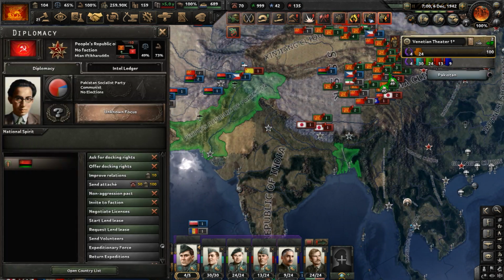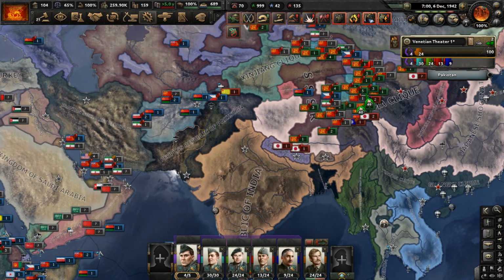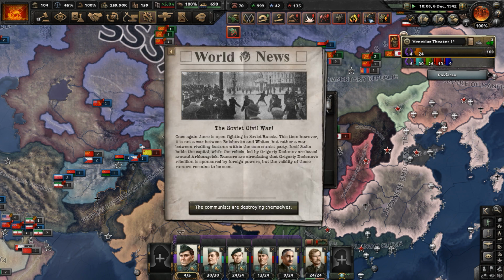You want to join? Pakistan? You want to get in on this? Get in on this action? No, you don't. Okay. Whatever. And Mozambique. Oh no. Well, this is awful. The Soviet Civil War. Yes, I know. It's taken a bad turn for the Comintern.